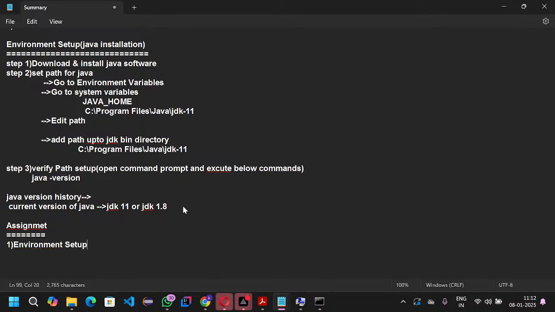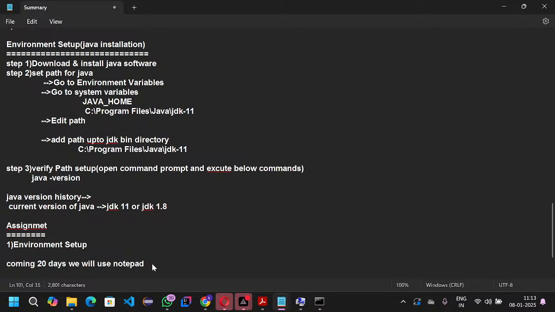For the coming 20 days, we will use Notepad. Make sure everybody practices with Notepad only.